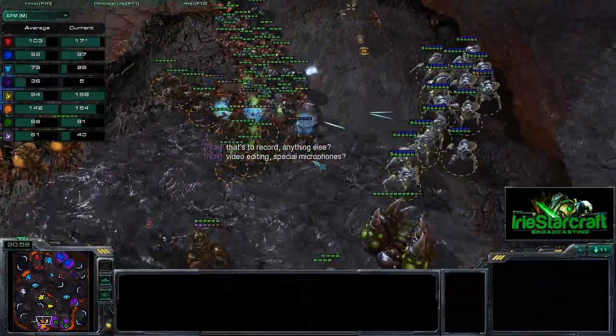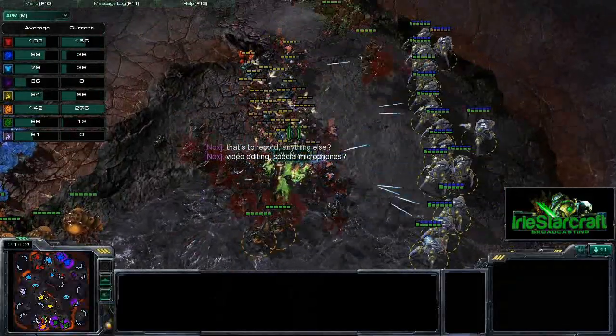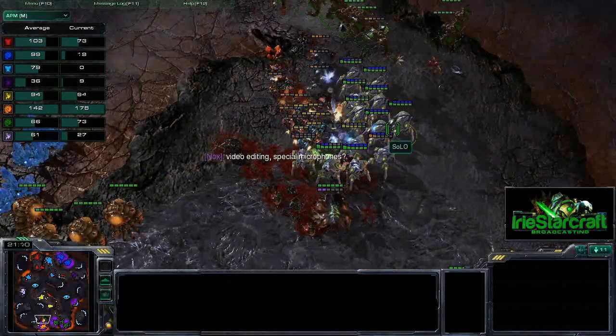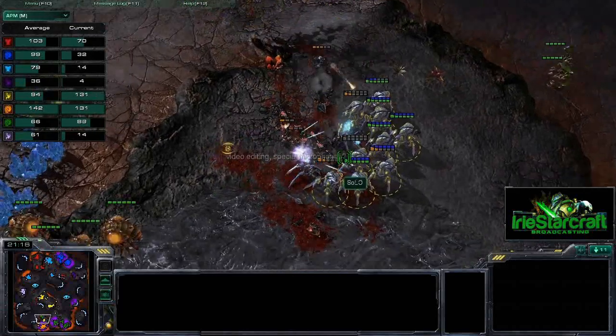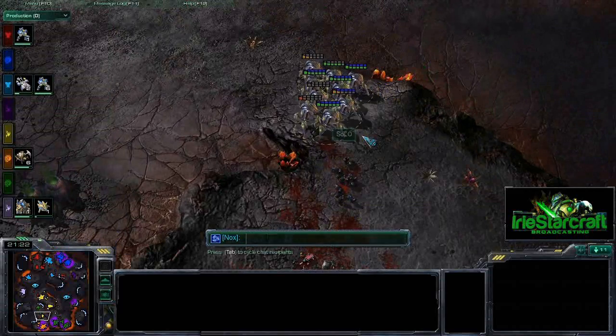Well, it looks like we are going to get a battle here, and I think that the stimmed up power of these Marines and Marauders is going to just melt all this away. There are a ton of mutas in there, and even the Stalkers blinking inside them. It looks like they will actually be able to take out this army. They did lose quite a few units there, though.